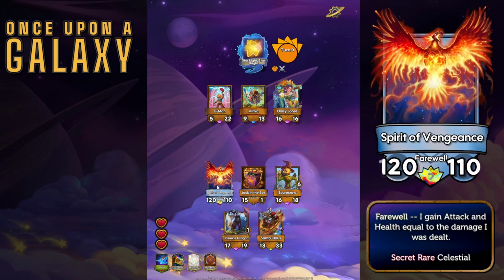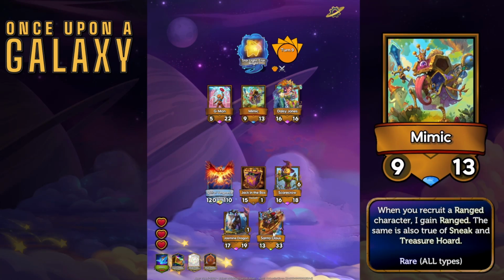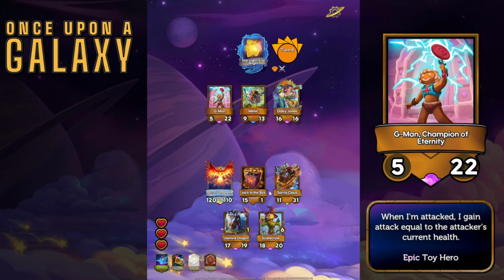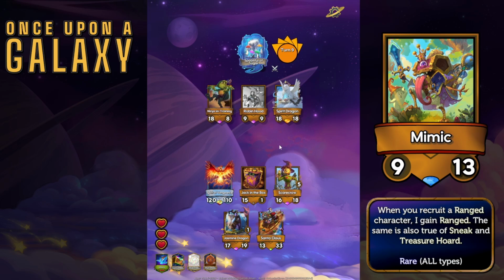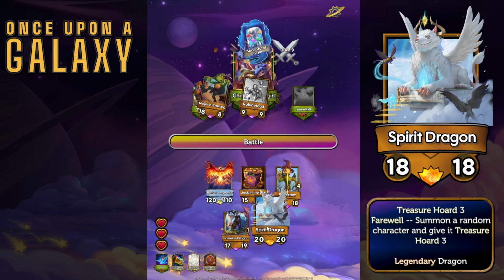Unfortunately, Daisy Jones does not work with Spirit of Vengeance because it doesn't get dealt damage. Mimic, I guess I would have to cut Santa Claus at this point. It feels like a shame to cut it. The other thing I could do here is just put in G-Man, which is pretty fantastic, but I'm not sure it's better than Santa Claus, really. I think I'm going to cycle through the Mimic to make it silver, but I'm not super interested in it right this second. And then I will take Spirit Dragon over Santa Claus, because if I get close to building a secret rare treasure instead of a legendary treasure from Scarecrow, that is something I'm excited for.